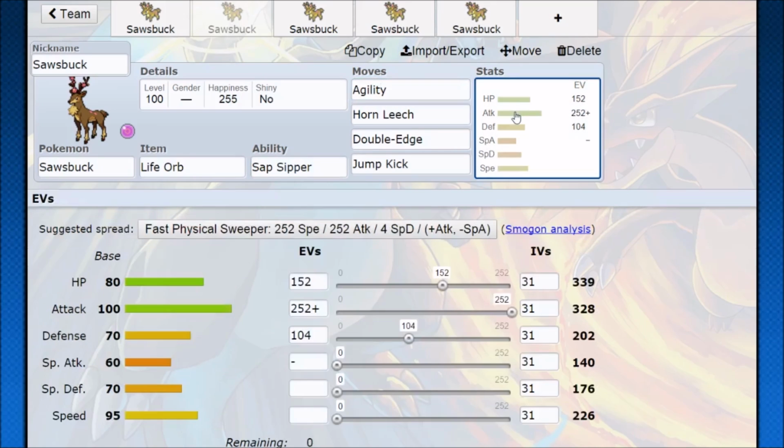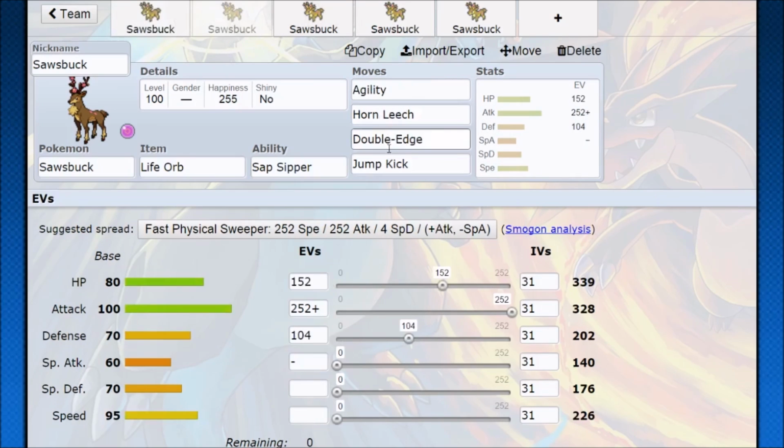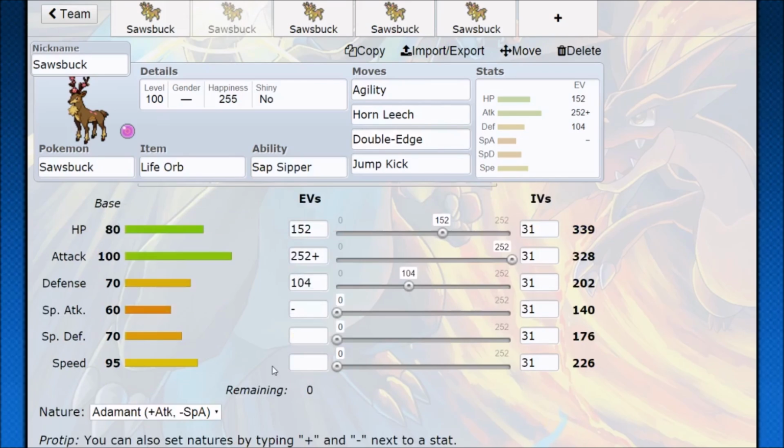If we run Agility instead of Swords Dance, well, Swords Dance doesn't matter in a lot of cases. Life Orb +1 on a super effective Horn Leech, a super effective Jump Kick, or even just a neutral STAB Double-Edge, that's going to be enough damage to knock out a lot of Pokemon. This set right here, if you take in that one Sap Sipper boost, you're able to one-shot Garchomp, you're able to one-shot Mega Kangaskhan. That just shows the bulk that you can tear down, or you can also sustain incredible amounts of hit points off with that Horn Leech, and then the stats are how you want to play it.